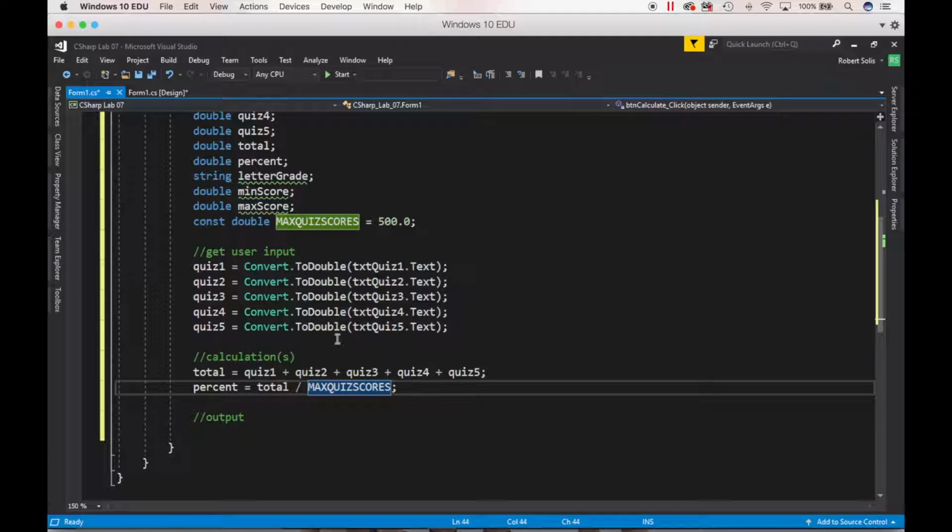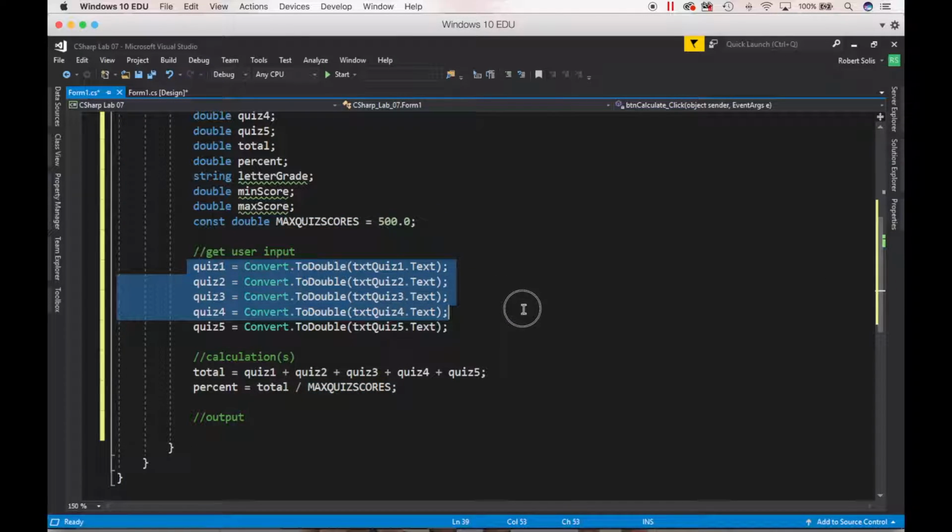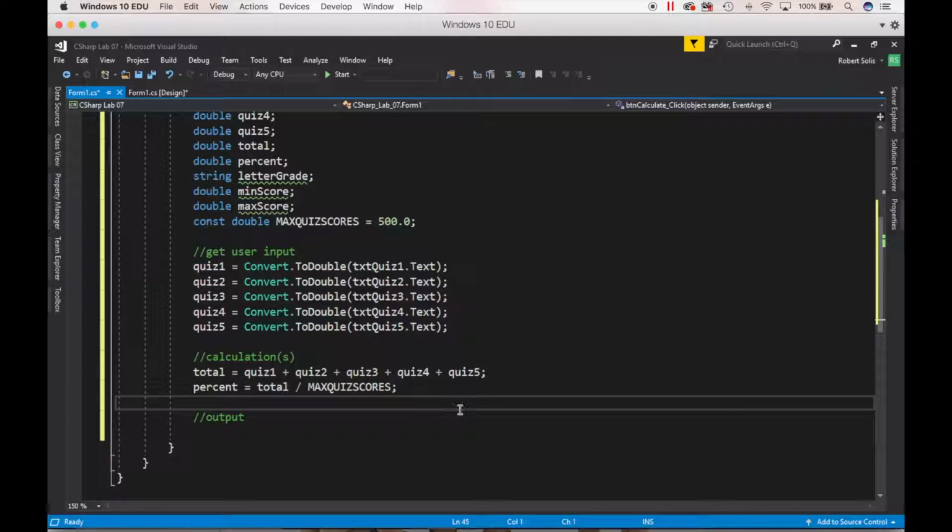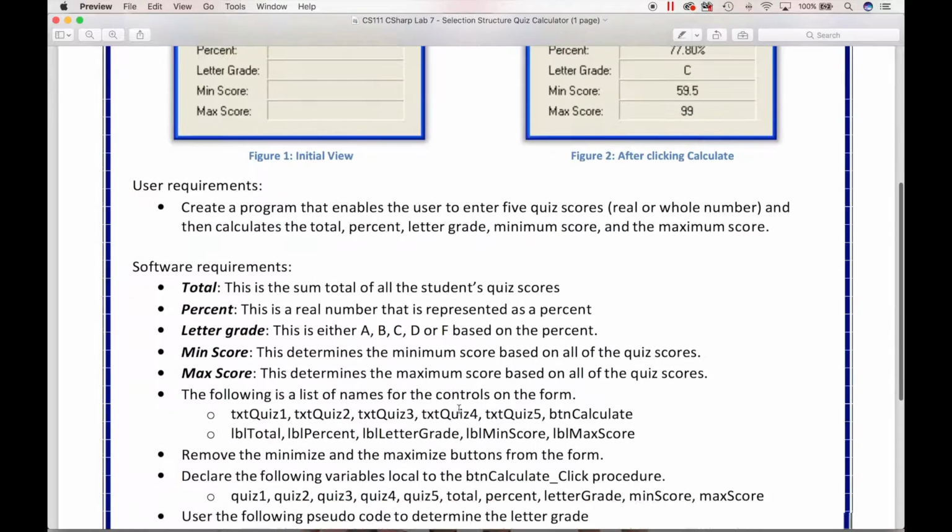Let's say, for example, that the user says, oh, I only want you to determine the score for 5 quizzes, or 3 or 7. If I type a number here, then that gets me into trouble, whereas over here, I can simply replace what that number is, and it basically follows through for the entire program. Okay, so that's percent. What else do I have?